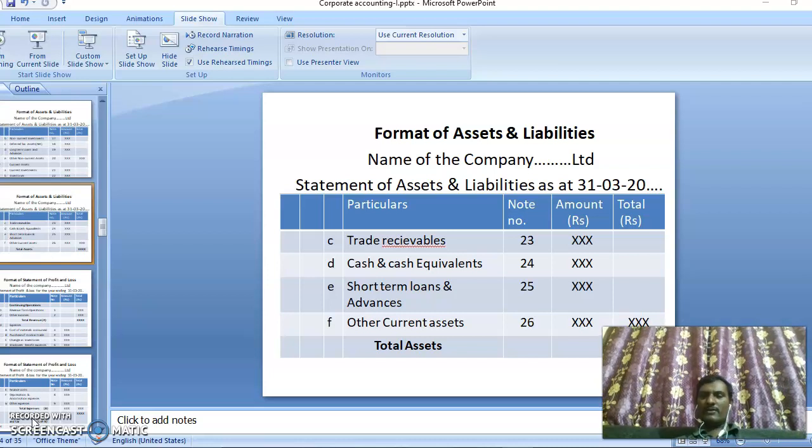and the total of non-current assets and the current assets are to be taken as the total of assets, and these total assets are always equal to total of equities and liabilities. And the statement of assets and liabilities is to be prepared with the support of the notes to statement of assets and liabilities, which notes will be discussed in the later periods.